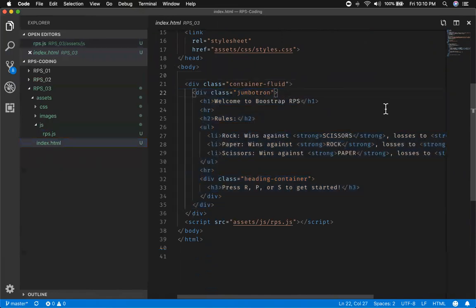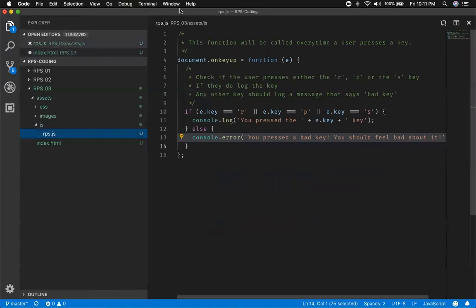So I'm going to put an ID on this. I'm going to set this ID equal to, let's call it rps-jumbotron. You can call this whatever you want, it really doesn't matter, but I'm going to call it rps-jumbotron and be consistent. A lot of my classes and IDs are this kebab case, where I have words separated with dashes. And in JavaScript, I'll generally do camel case, where the first word is lowercase and the second is uppercase. So I'll try to be consistent there. So I have an ID on this now, which means I can go back to my JavaScript.